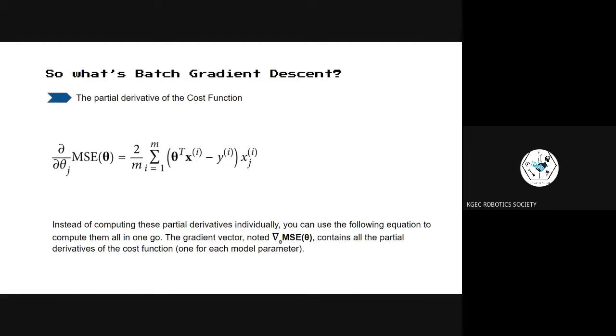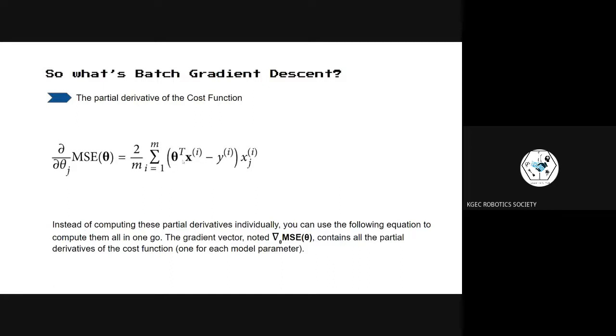This is exactly what we have learned about gradient descent. Actually, the gradient descent we have learned earlier is nothing but our batch gradient descent. I have mentioned that MSE of theta equals J of theta. So that's the partial derivative term.